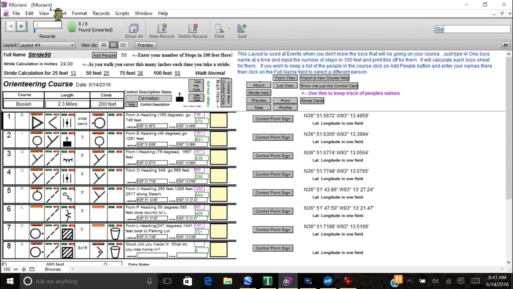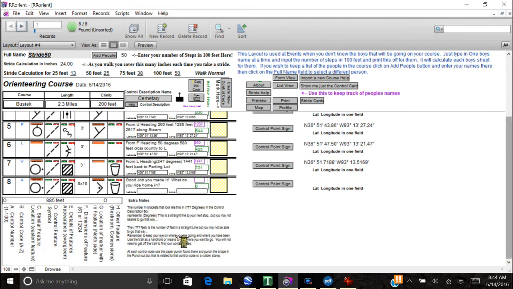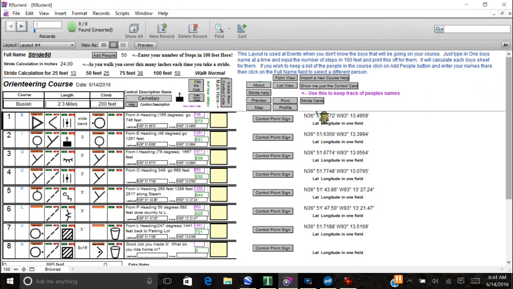Now, you can also import other records on top here, but it's going to mess up your information, just because it's kind of a dumb program. It's just going to put in there what you want to do, but you could import a whole bunch of stuff in there and make it all confusing. It'll just keep making more control cards and longer, so just keep them with where you're at.